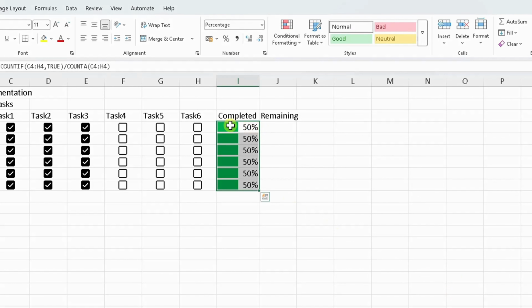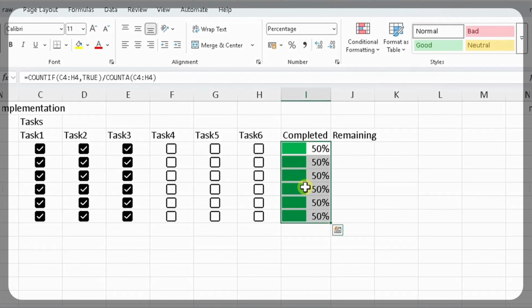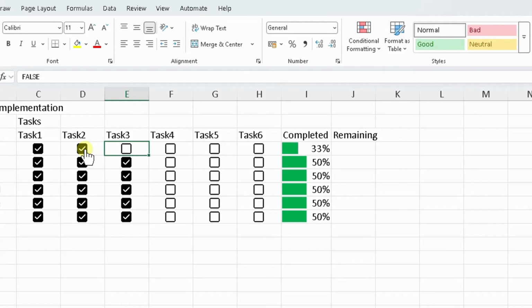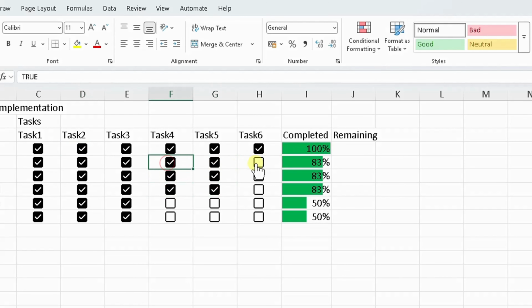Now you can see it's added a bar halfway across that cell. So let me just test this functionality to see if it's working. Here you can see the bar is reducing on that first row. If I uncheck all of them, 0%, that bar is not there now. But if I click on any of the checkboxes within it, you can see that bar increases every single time. Yeah, so now all those checkboxes have been checked. That bar is full at 100%. So that's a really nifty way to add a data bar to show progress within your specific spreadsheet.